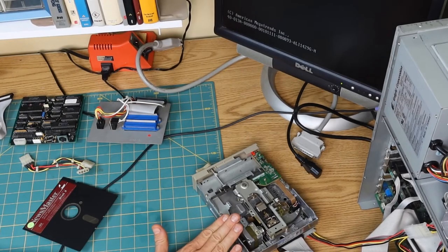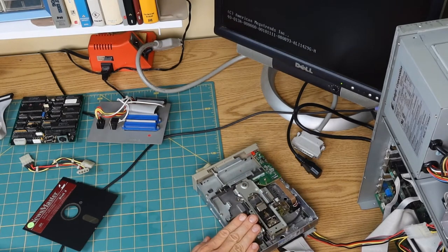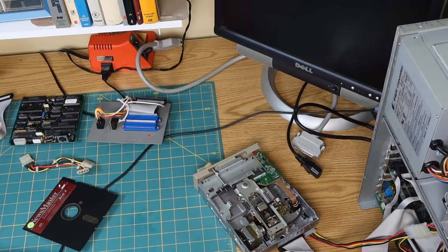Okay, so I've let this spin for quite some time, and I figure by now if the computer was going to move on with life and do anything, it would have done it by now. It seems to just be completely out to lunch. I guess I can try to just reboot it without a disk in it at all and see if that does anything different. Oh, that's interesting. It seems to have crashed. All right. Let's turn it off. Because even hitting the caps lock key wouldn't change the caps lock light, and that's usually a bad sign.